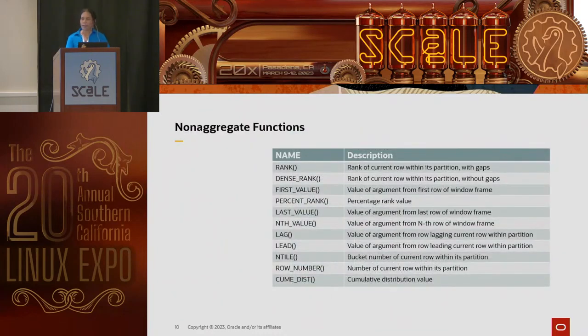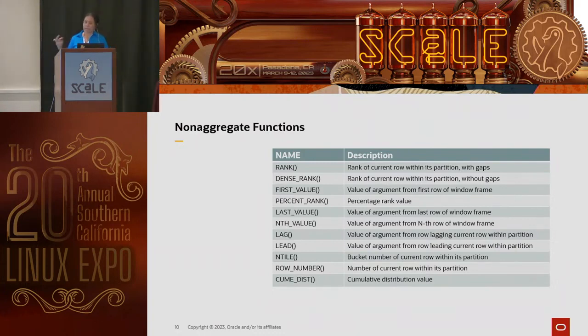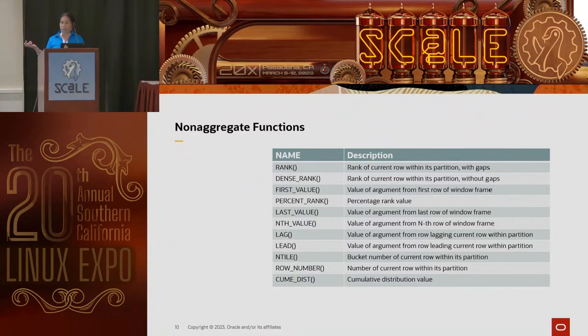The non-aggregate or analytic functions are listed here. You can find the rank of a particular column or the player we are going to query against, and you can find the nth value, the first value, the last value, or the row number. These are all very useful in your reporting, or for coming up with your running total or average. You can write powerful SQL statements or reports using these functions. That's the whole point of this.